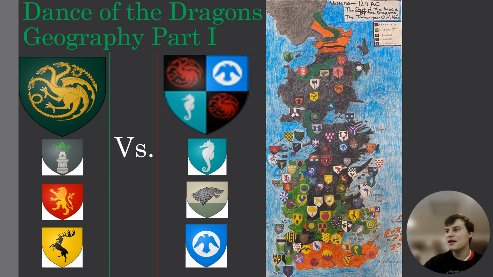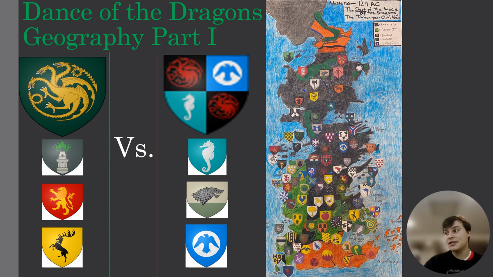So this is how I think the map will look at the end of season 2, episode 2, potentially maybe episode 1. It seemed like a good point in time because it's the clearest cut in terms of who is on which side. And then after episode 4, the Dance of the Dragons, which we already know, that's not a spoiler, we will see some larger shifts most likely in the map.